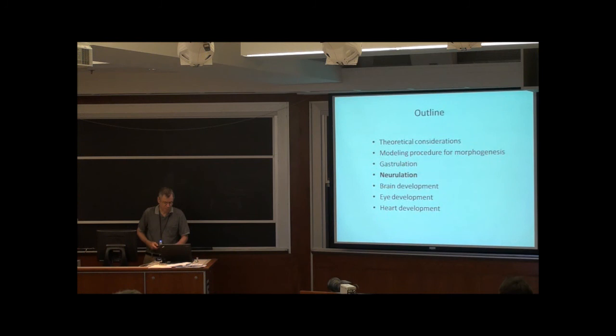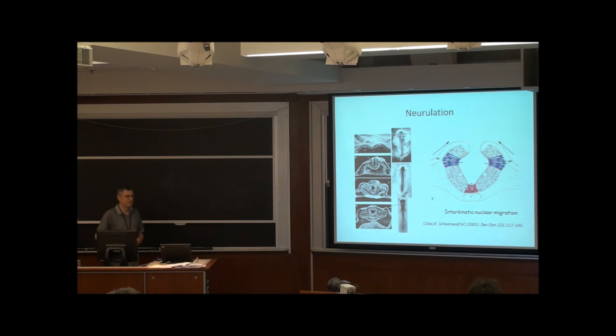Okay, so now let's move on to the problem of neurulation. Briefly mention that. This has been one of the most studied problems in morphogenesis, but even now it is not clearly understood what the physical causes of this are. Neurulation is the first step in the development of the neural system. What happens is that the neural plate that I talked about before rolls up to create a neural tube, like this. This is a cross-section of a chick embryo over a few hours of development.